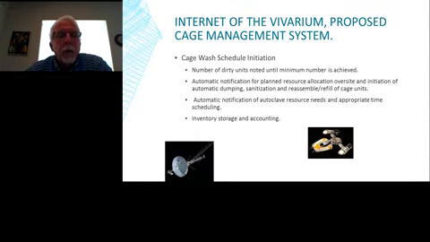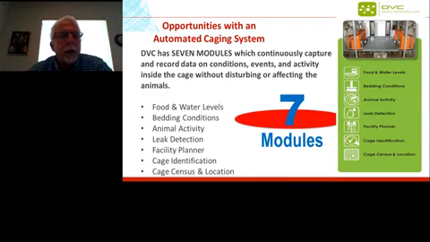So going forward, and again, kind of concluding with this, talking about this cage change wash initiation schedule and going through all of the aspects of that for an Internet of the Vivarium and a smart building, we would need to then go ahead and tie that into the cage wash and evaluate how many dirty units are coming down, have resources available for that, and then allocate those resources and be able to move them through that way. And with some of our software systems, in terms of management, we're actually able to start to do some of this already. So it's a very exciting time for us, I think, in regards to all of this.